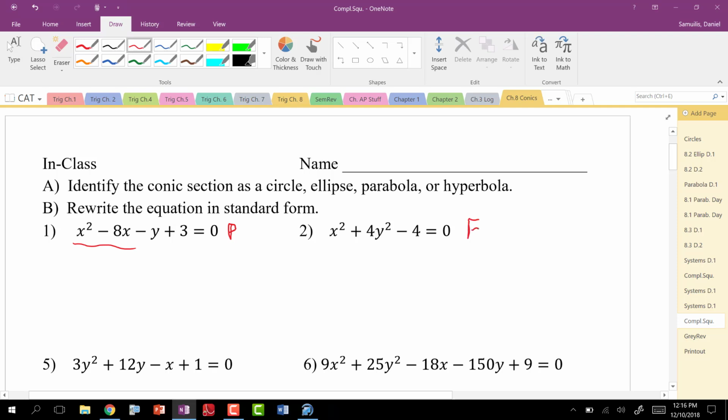It's an ellipse, not a circle. There's a 4 in front of this y squared. This isn't really complete the square, but it does say put it in standard form. When I add that 4 and then divide by 4, you get y squared over 1. So you've got a different y-axis radius than an x-axis radius. That is why this is an ellipse. But you should be able to identify that before. You have two square terms, both positive or the same sign, so that has to be an ellipse with the different numbers there.